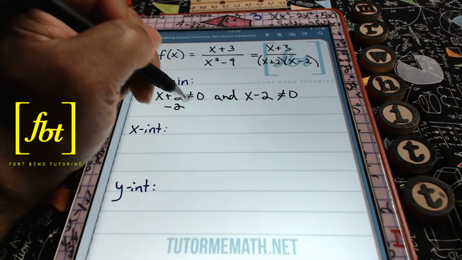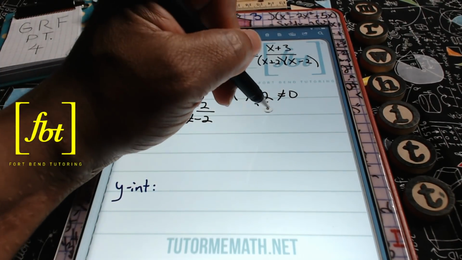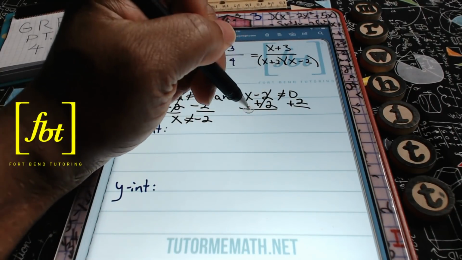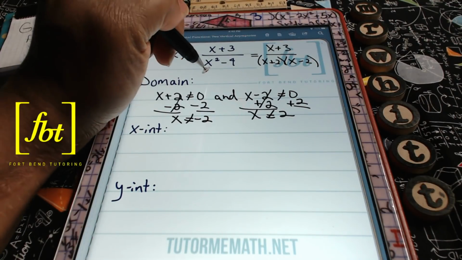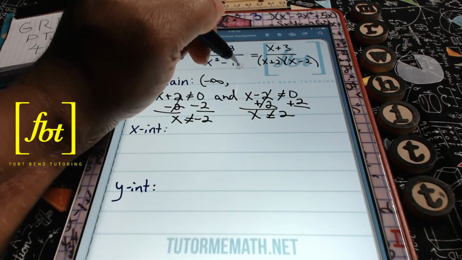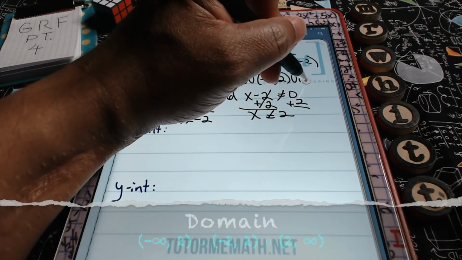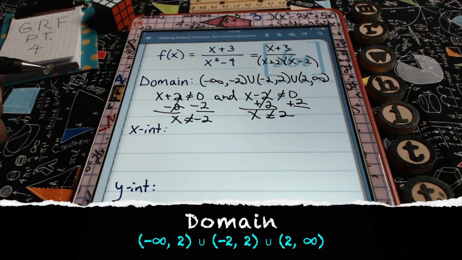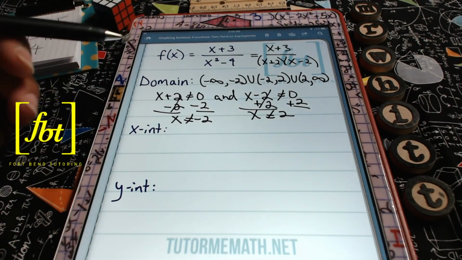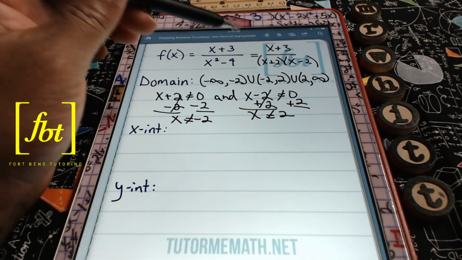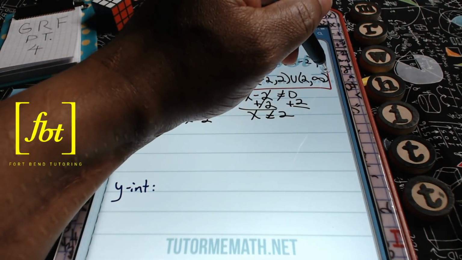So when you solve for each of these, by solving for x, you'll find that x cannot equal -2 and x cannot equal +2. Knowing this, you can write your domain in interval notation like so. You'll say that the domain will be -∞ to -2 union -2 to +2 union 2 to +∞. And this is going to be the domain of our function, ensuring that any value that we have for x does not create an undefined situation for our function. Red box it.